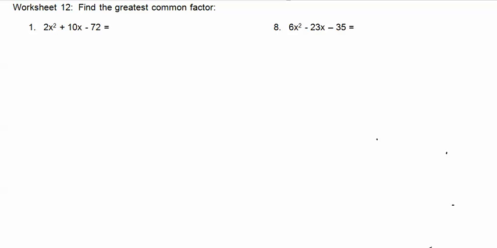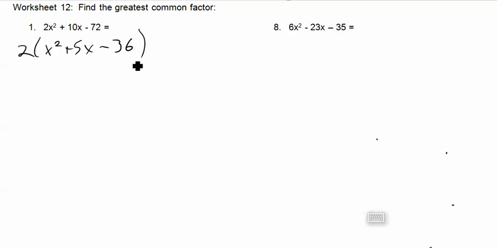Alright, there's one more thing left to learn, just in case it wasn't hard enough. One more thing. So the last step that we need to add is we need to notice that I can factor something out of all these. I can divide 2 into all of these. So I'm going to start by doing that. I'm going to divide this one by 2, this one by 2, and negative 72 by 2. It's going to be negative 36.